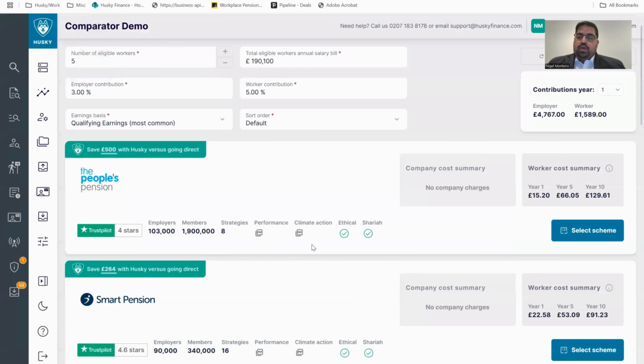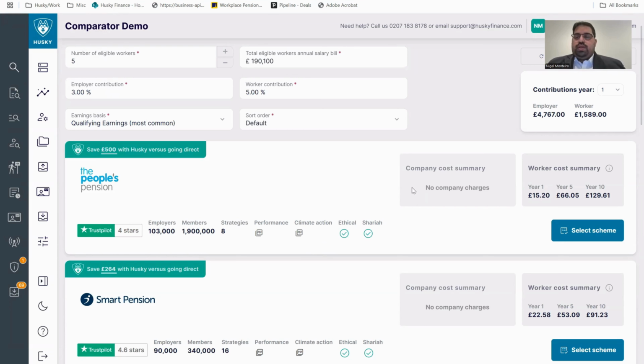Now, some providers out there and many of our clients are interested in whether that provider provides an ethical fund and what their ethical fund looks like in terms of what ethical investments your workers' contributions will go into. We provide an additional ethical fund link, and similar to the performance piece, simply click on that PDF and it will open the up-to-date ethical investment details and portfolios that the pension provider is investing in at this current moment and in this current quarter.